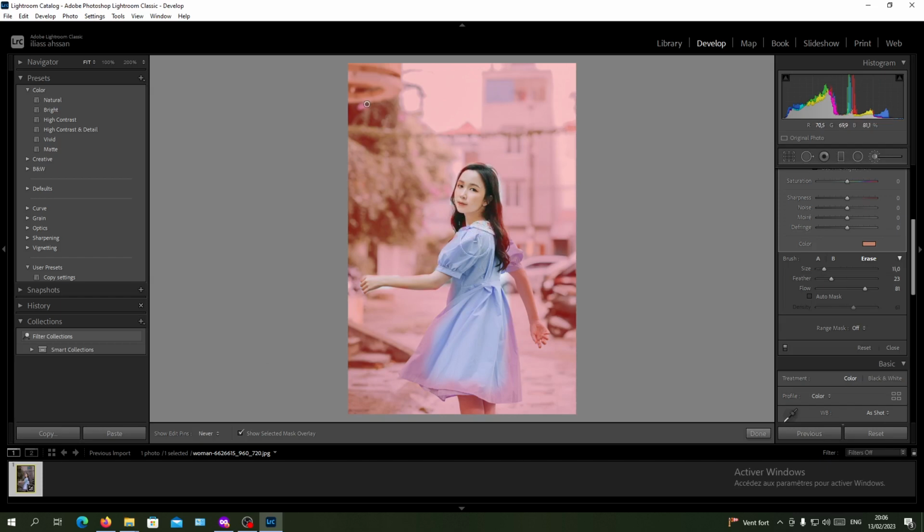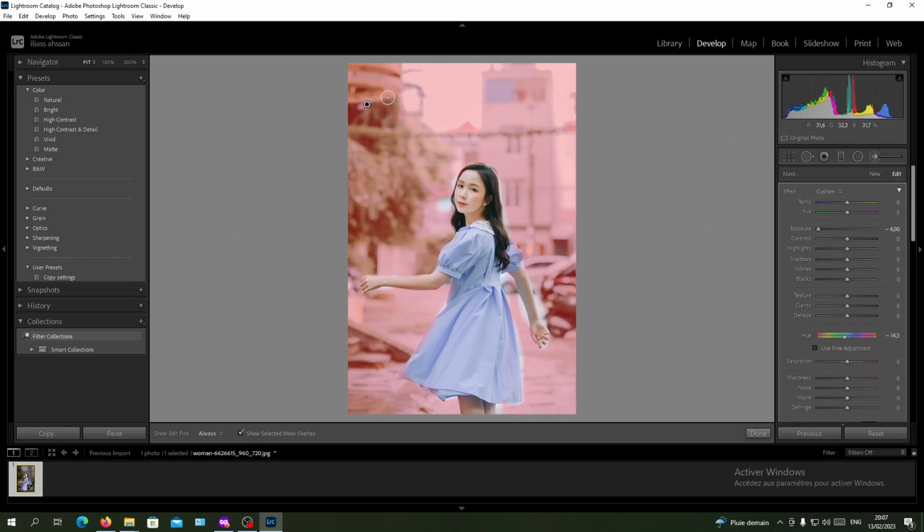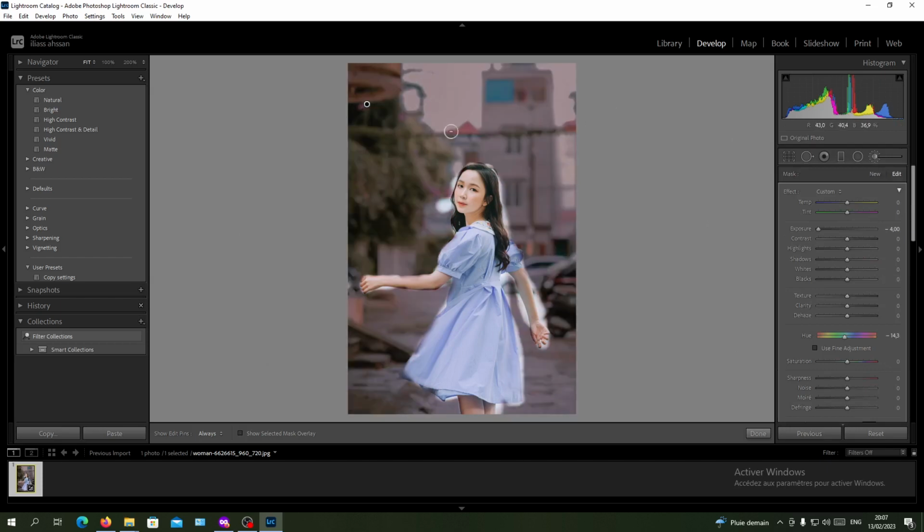So now I'm going to resize the size of the brush with the scroll of my mouse. So I'm going to take out this line here and also here, and now I'm just going to make it a little bit smaller. So as you can see, I kind of take the whole mask here. So basically now the only area that will get affected with the blur or our adjustments will be only this mask, the colored area.